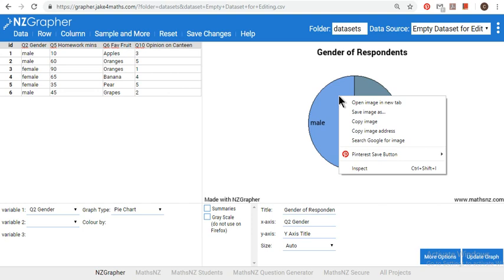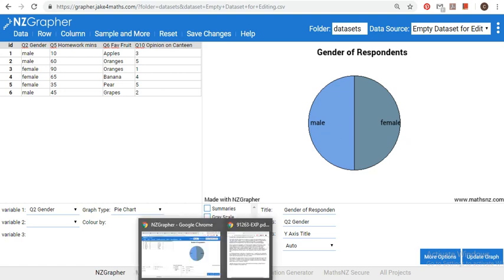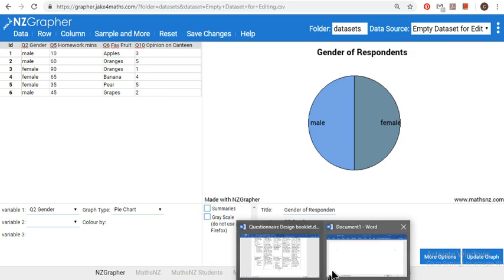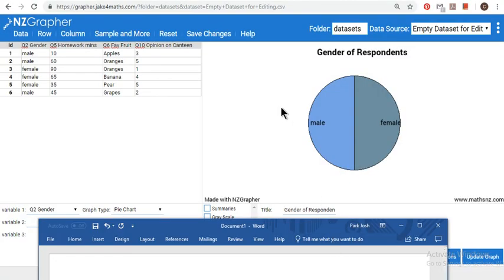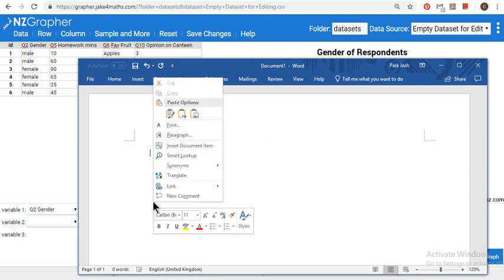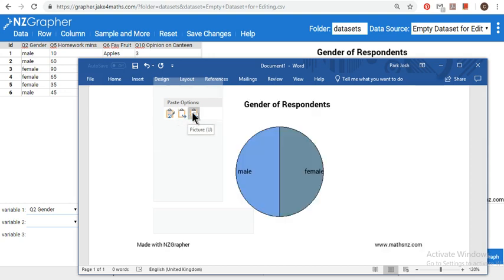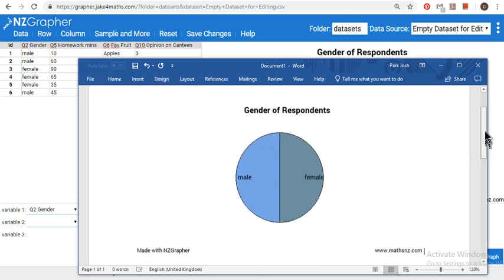Okay. Copy image. Oh, here we go, there was something there, so it's come up there, there's an option there. Well, usually Control V does actually work.